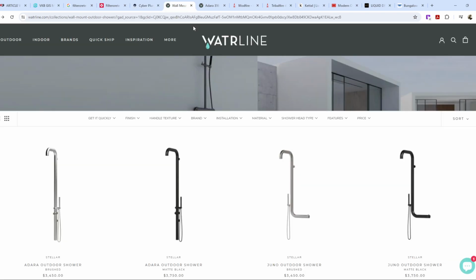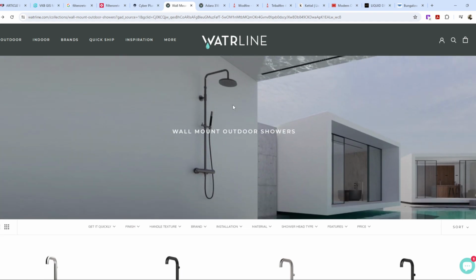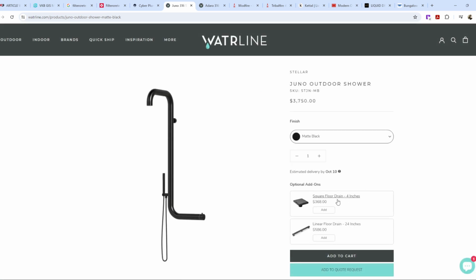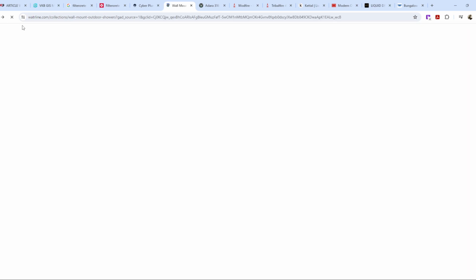And then as far as the outdoor shower, so this is what I have shown in the model now. It's a little bit more traditional, still contemporary, more really transitional style. They do have some more modern ones if you like that. I really like this outdoor shower, wall-mounted shower. This one also. I was trying to remember. I thought maybe Larry was left-handed, but this one you can see has a control on the right, but just very simple, minimalistic. And then this place also sells drains, so you can buy both of those, the drain and the outdoor shower from them.